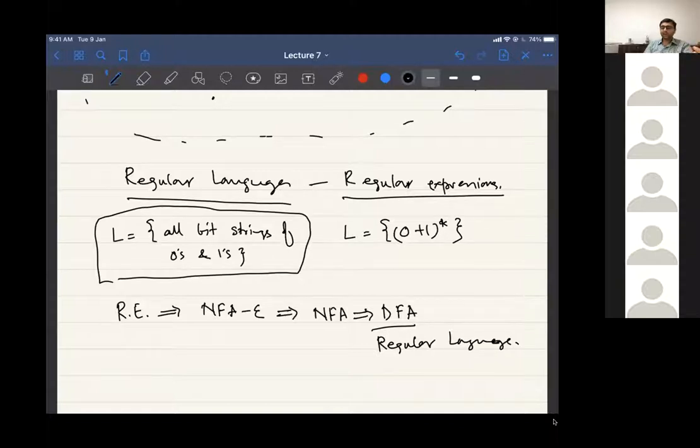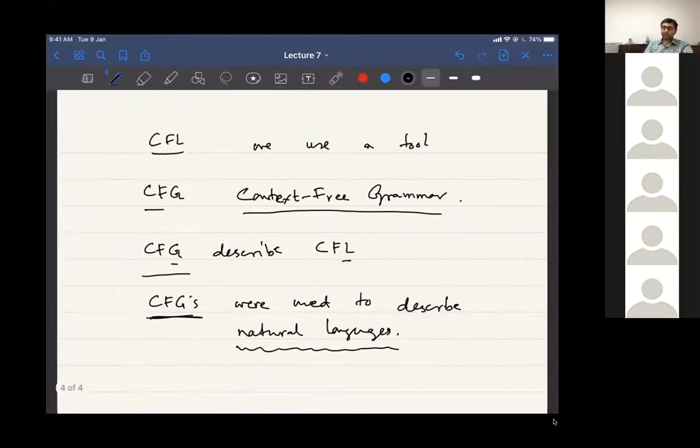It does not give us any clue how we can construct a finite automata from this language. But when we define this language L using this regular expression, we know that there is a mechanism, an algorithm, which we follow. If we follow it, we can convert this regular expression into the corresponding regular language or a machine that accepts or recognizes the corresponding regular language, right? So this is exactly what we do with CFGs.